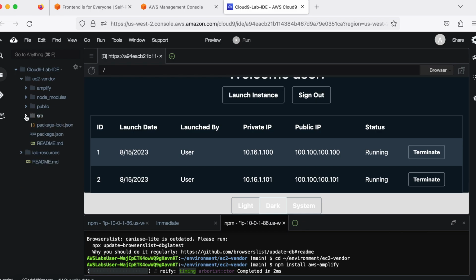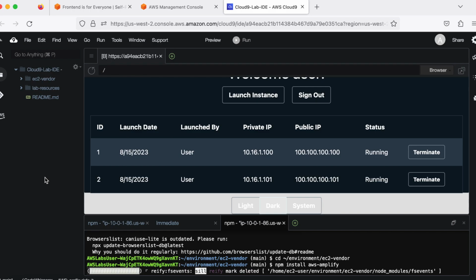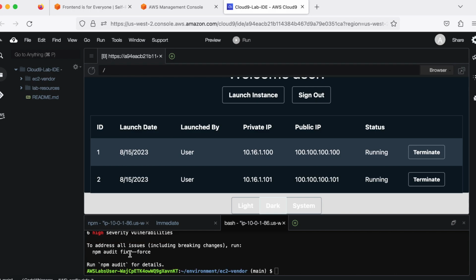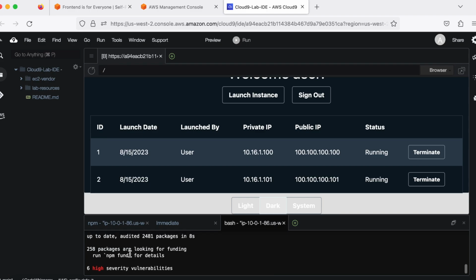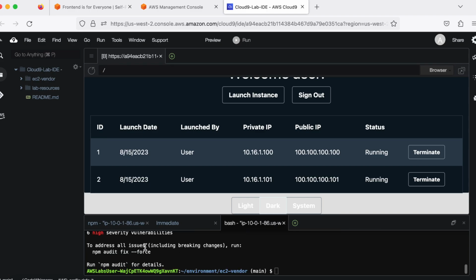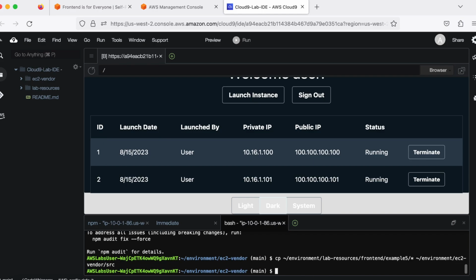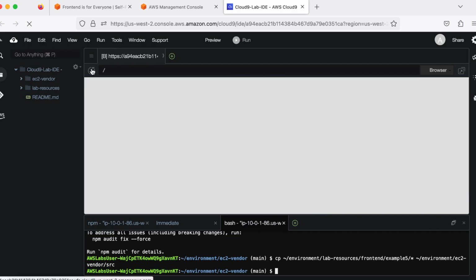With on the back end we install the Cognito authentication dependencies. So it says run npm for details. Let's see. Copy that environment resource. Let's refresh.